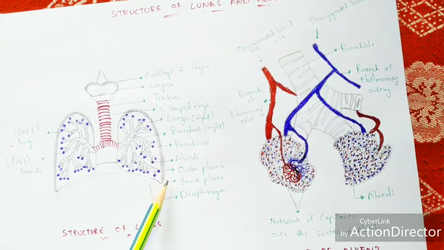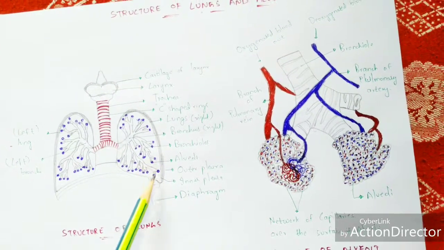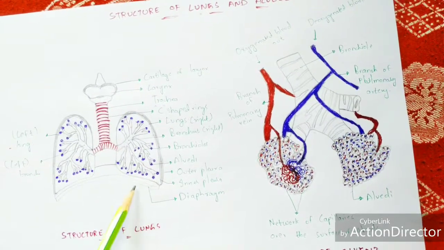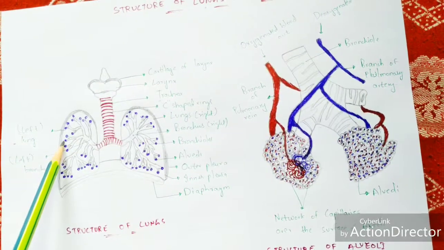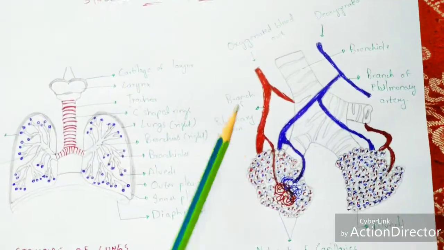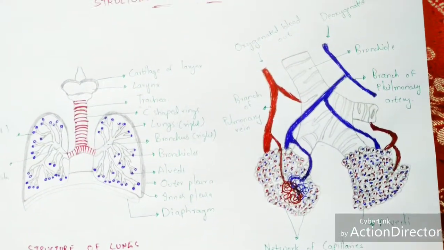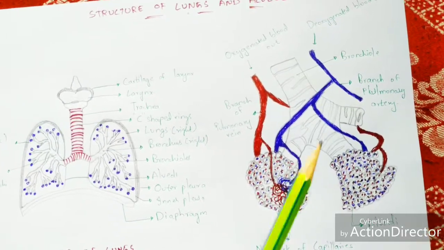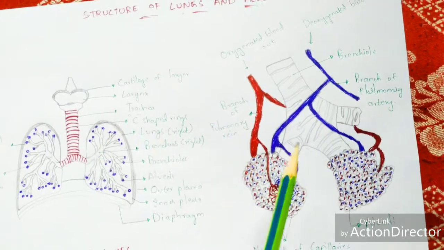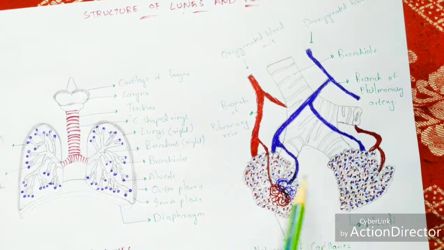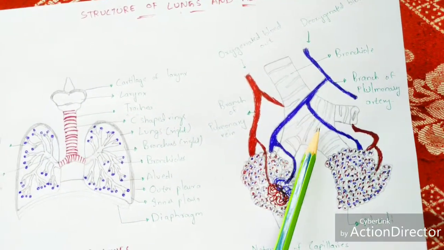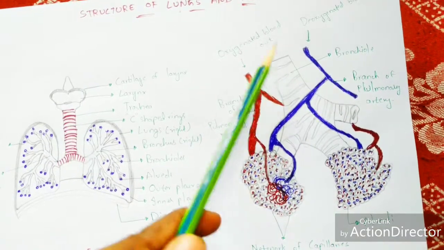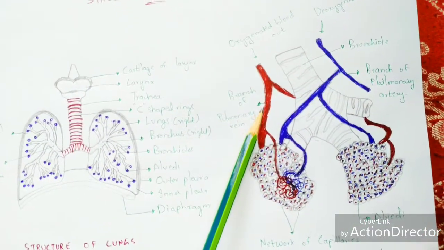And here the outer pleura and inner pleura are the lining of the lungs, and this is the diaphragm region. Above the diaphragm the lungs will be present, and this is the right lung and this is the left lung. Here you can see the zoomed structure of the alveoli. These blue color dots which I have drawn, the zoomed structures of these dots, are the alveoli, which are attached directly to the bronchioles. These are the bronchioles, which get attached to the bronchi.